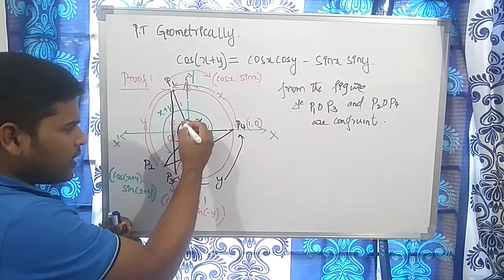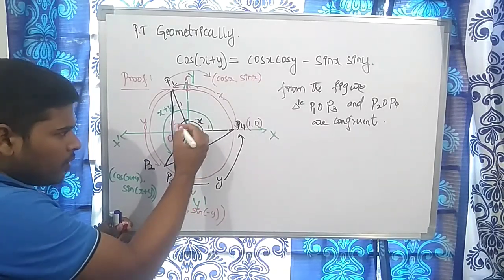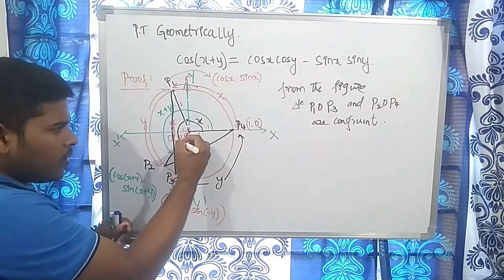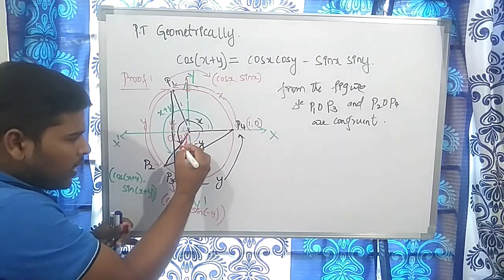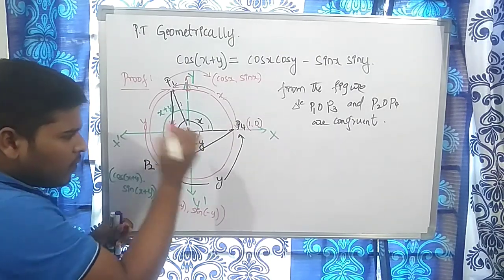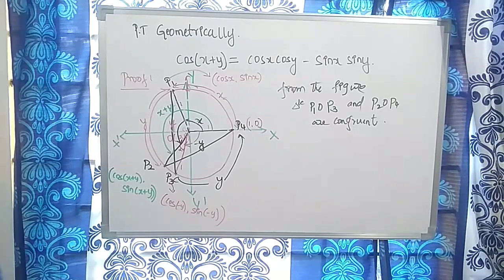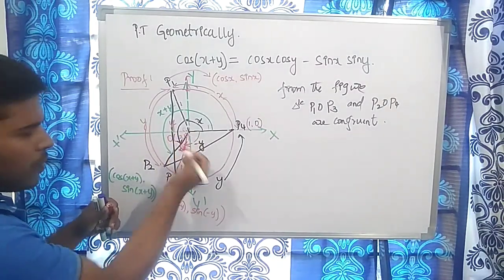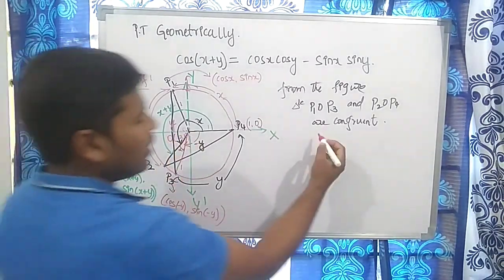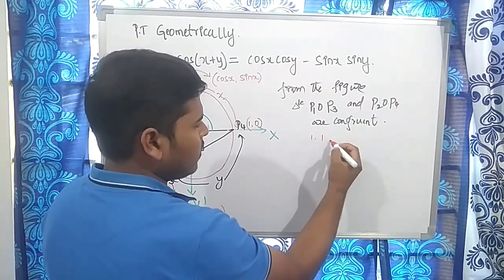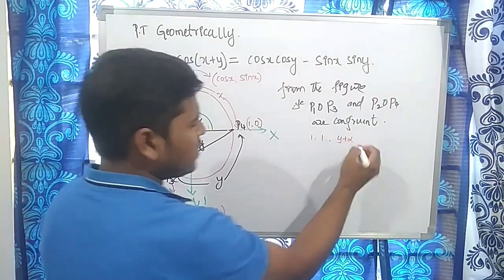Similarly, it is an angle observed as y radian from here to here. Some extra angle is there, and I am taking that as alpha. Some extra has come, see, from here to here there is y radian, and some extra. That is alpha. So two sides are 1 and 1, and the angle is y plus alpha.